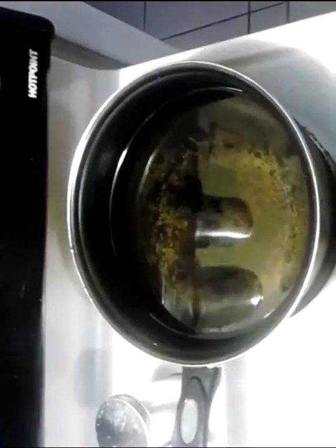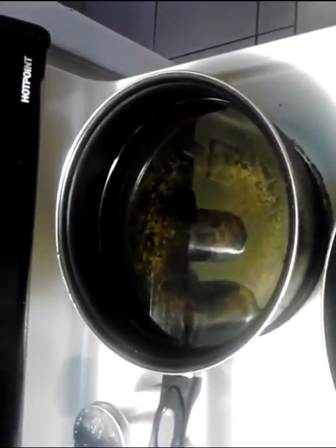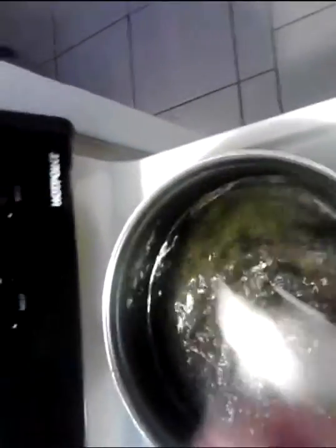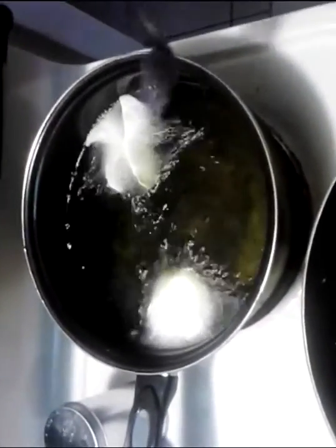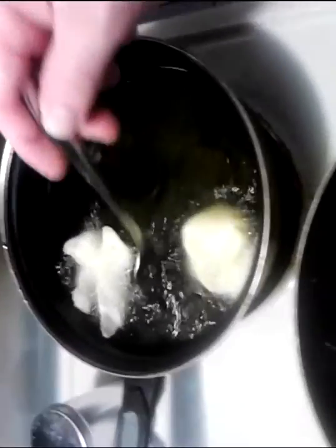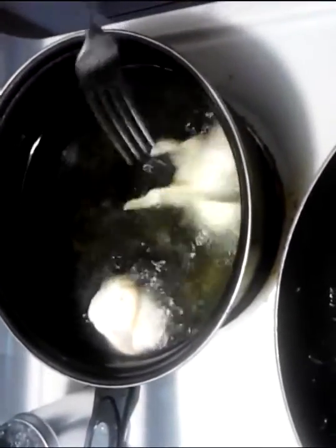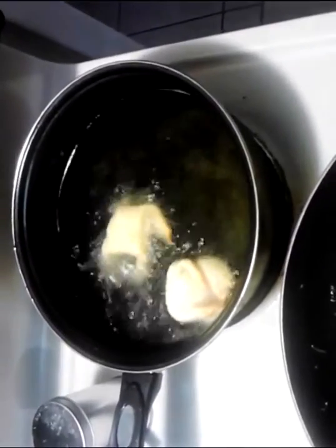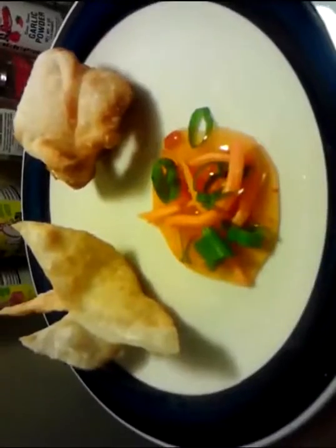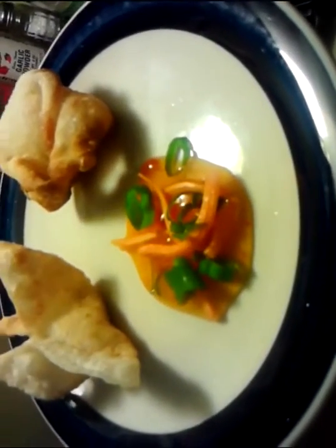Let's throw them both in so you can see what they look like. The oil is ready to go — I know because I already tried one and it was delicious. Oil should be about 350°F, which is where you want it for frying. As you can see, they float to the top and turn color fairly quickly. Just give them a toss now and then. I'll usually throw six to ten in at once, however many fit — I'm using a smaller pot today. Pull them out when they're ready, and there you have it, just like that, in the Poor Man's Gourmet Kitchen.